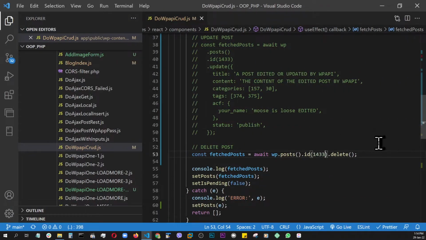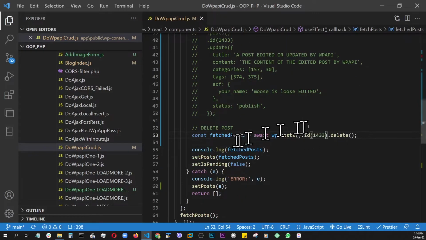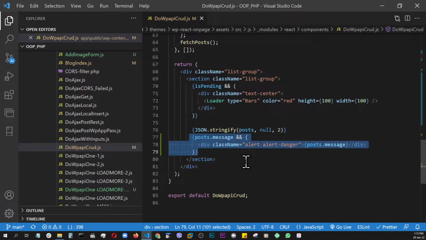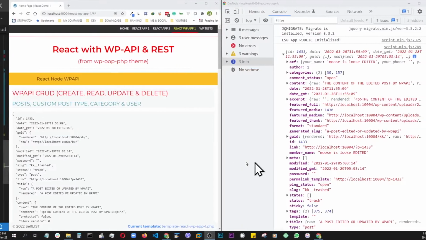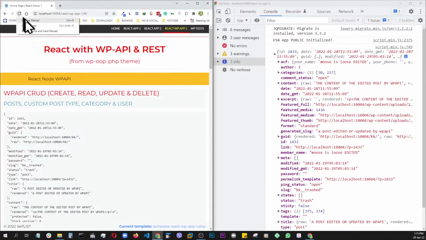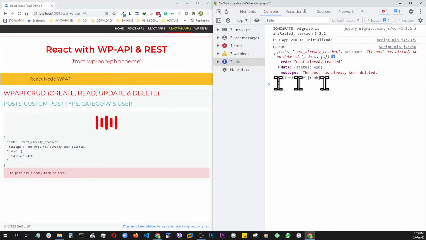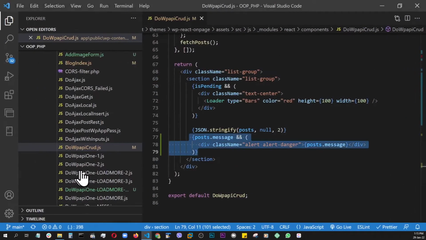Just one small thing I wanted to show before I finish this video is that now that we already have deleted this, if we rerun it, you will see that the WP REST API actually gives certain error messages that we can take and display when necessary. What I'm trying to say is that we don't have to create extra validations if we can utilize the WP REST API's own message. So I'm going to go ahead and try to rerun it and show you what happens. Boom, there you go. When you rerun it, this is the message that gets sent from the REST API. So from here, we can actually collect this dot message and display it right here.